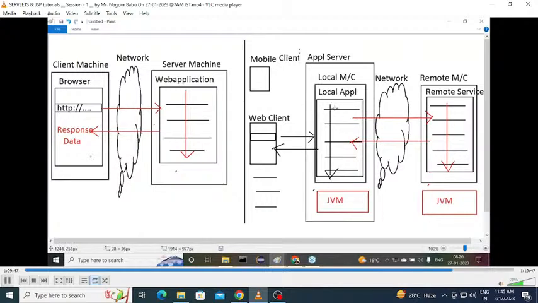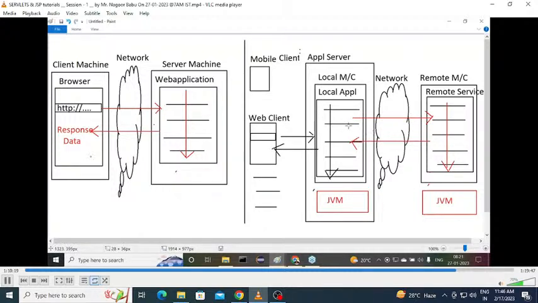Now tell me, is a local application required or not? That is the durgasoft.com server-side application. That's why I said to you, in a distributed application, the client may be a normal Java program, or a servlet, or a JSP based, or a GUI application, or a struts application, or a JSF application, or a Spring application. It may be anything. The client may be anything, but the server side application, the remote application, should be a Java application. It should be in the form of a service.